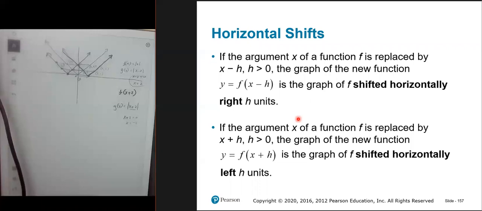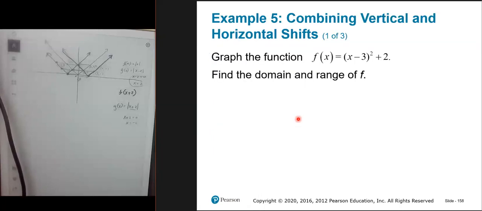So plus usually means to the right and minus usually means to the left. But when we're dealing with x and we do x minus or x plus, x minus means we're going to the right, and x plus means we're going to the left. x minus means you're getting positive numbers, and x plus means you're getting negative numbers. Okay. So the graph of the function, oh, this graph. Okay, coolio.